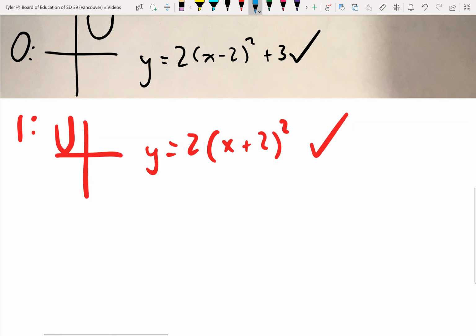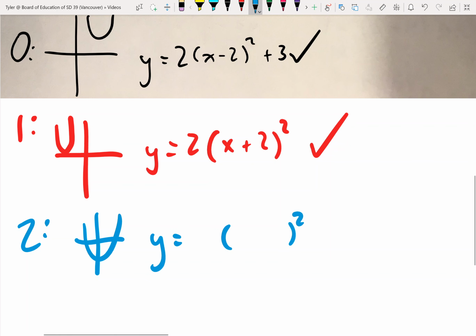The last one we'll do is 2. To have 2 intercepts, it's just a normal parabola like that, no problem. So let's graph it. My vertical shift in this case, I'm going to make it go down. I didn't want to make it go horizontal at all, so I got plus 0. And then I had to make it open upwards, so I got a positive a. Let's change things up and do another one. We'll make it open downwards just to make it different. Here my vertex went up, so I need to have something like that. And there we go. Now we have a good 2 intercept question.